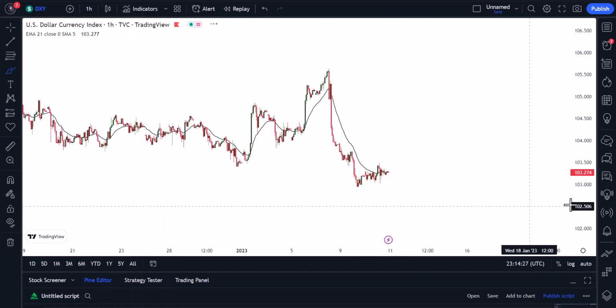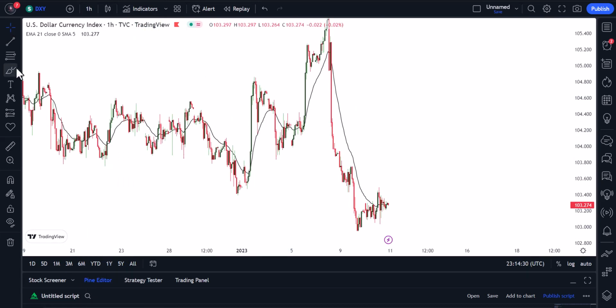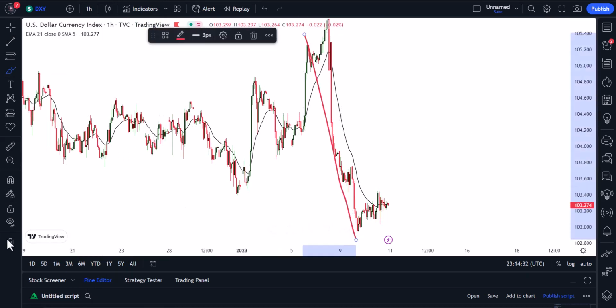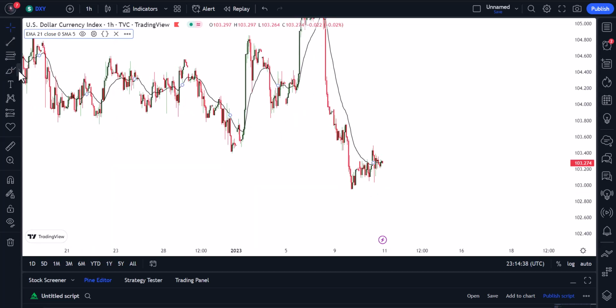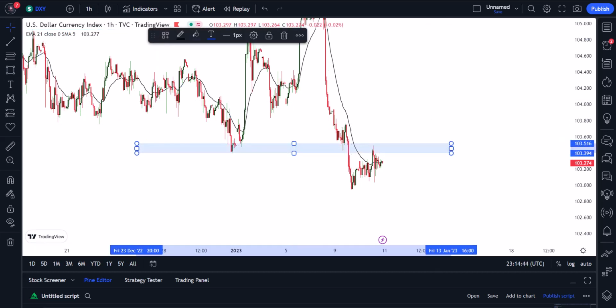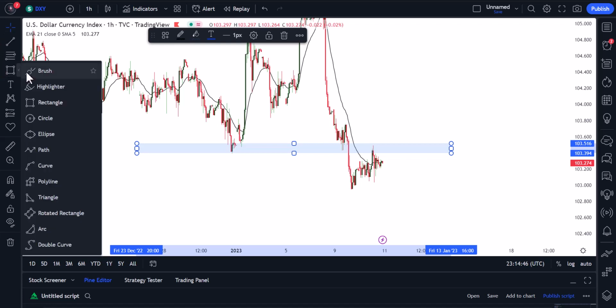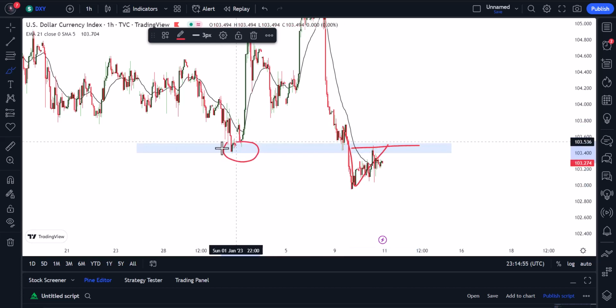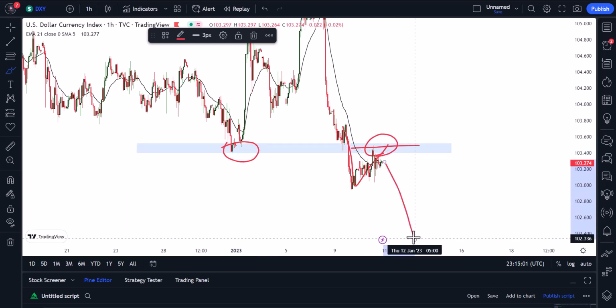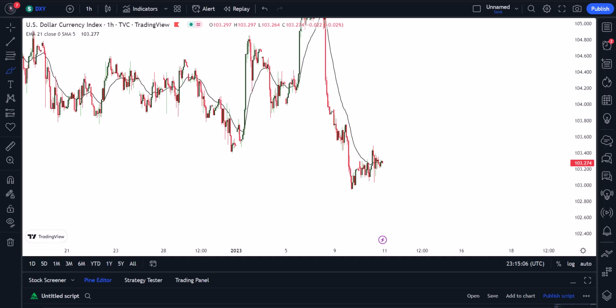If I talk about the H1 time frame, we have seen here the long impulse, and now it's making its correction. This was the area that it broke yesterday, and after that impulse, it has completed the correction and the retracement for this area for the break of structure, and after that it is going to follow the sell trend again, as I told you before and in my previous analysis also.